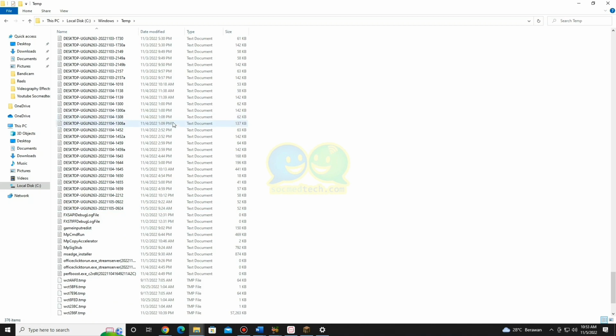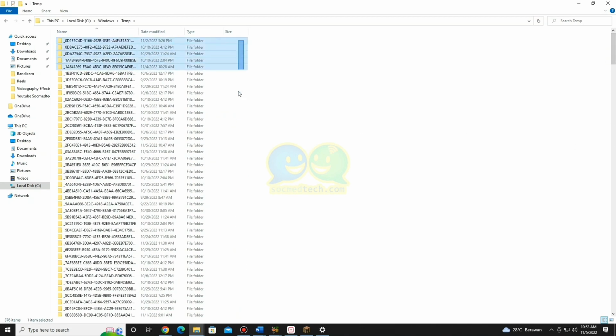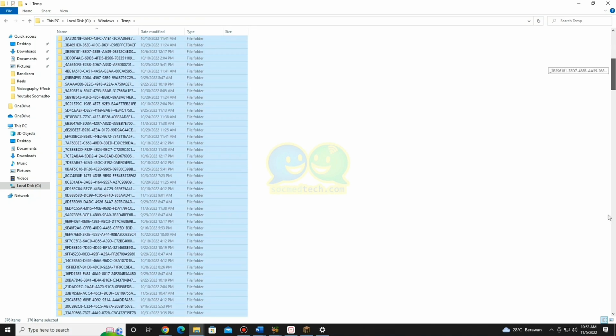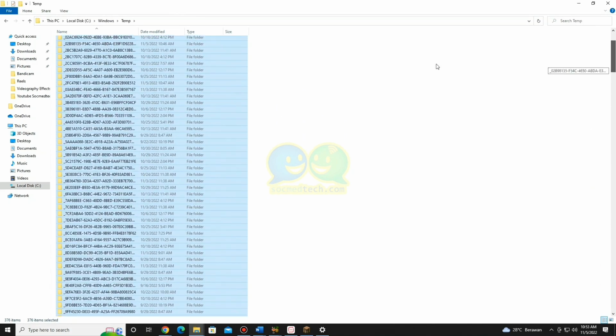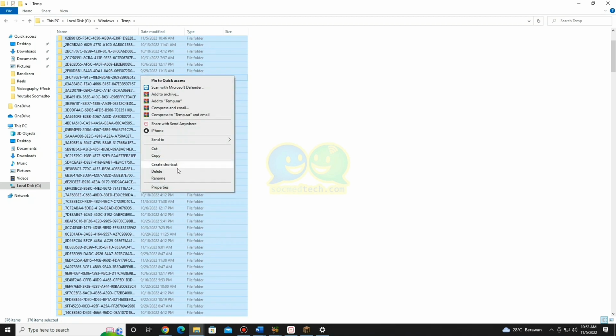We can select all of these items, or simply click one and press Ctrl+A to select all, just like that. Then you can press delete on your keyboard, or right click and you can see the delete menu here, and just click.